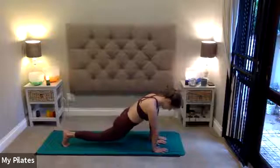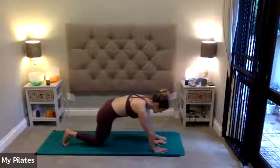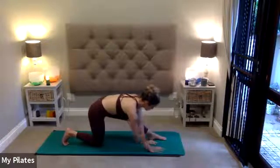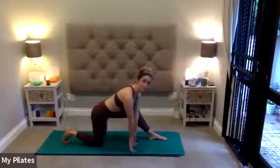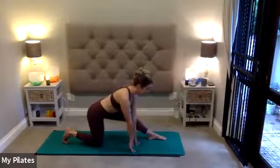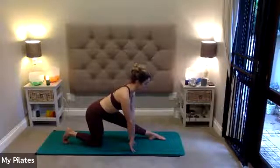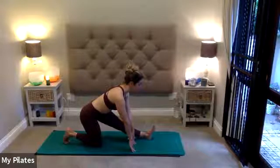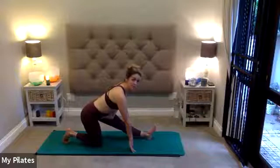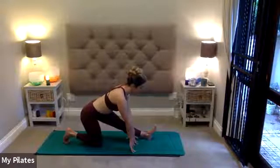Gently and slowly from here, land your knee back down, breathe in. Lift your pelvis up, gently releasing, and start to straighten out your front leg as you walk your hands back. Now, this just depends on your flexibility. Maybe you don't stretch your leg at all, but just reach it back and then lift your sit bones up behind you as you elongate your spine. Flex your front foot backwards, breathe in. Really stick your pelvis out a little bit more as we open up into that hamstring. Find your breath, breathe in.